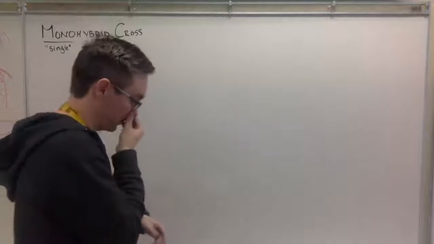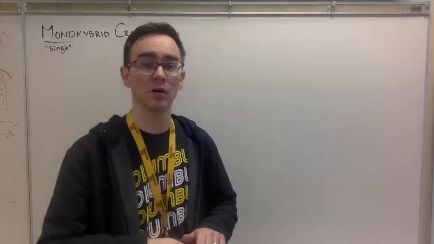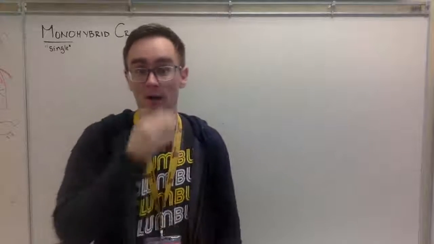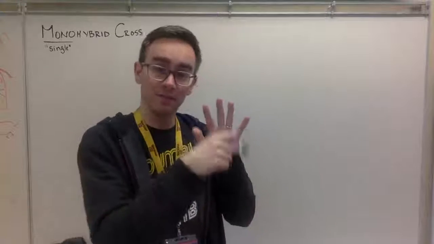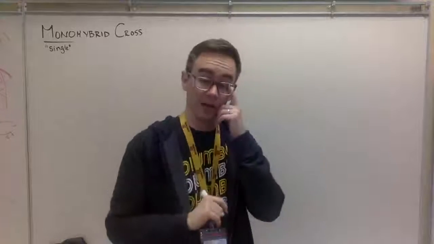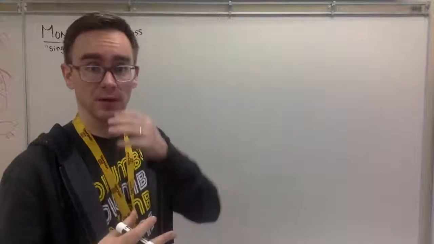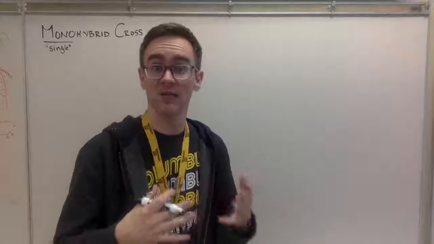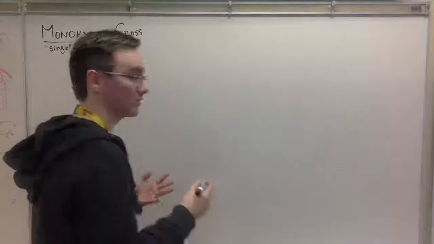So we're going to pick an example here, something very, very simple. Let's talk about polydactylism. Sounds really hard, but it's actually not that hard. Polydactylism is poly meaning many, dactyl meaning digits. How many digits we have on our hands. So we're going to talk about the number of fingers a person has. We have two traits for number of fingers: we can either have 5 or 6. There's two alleles, a dominant allele and a recessive allele.